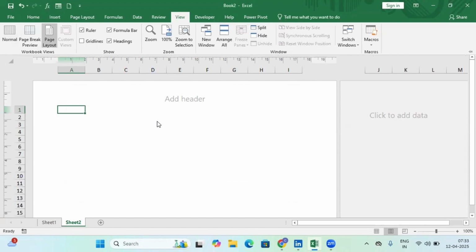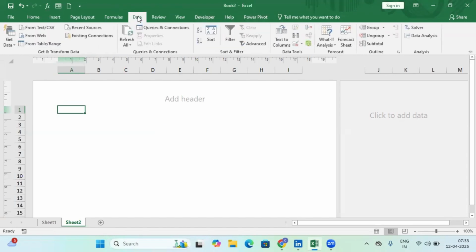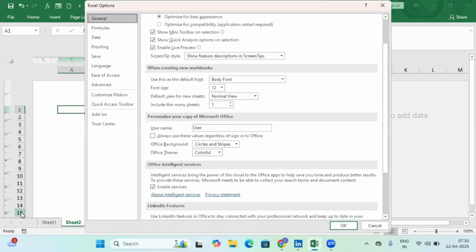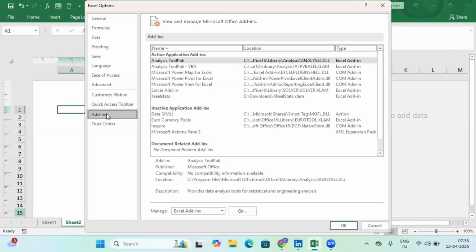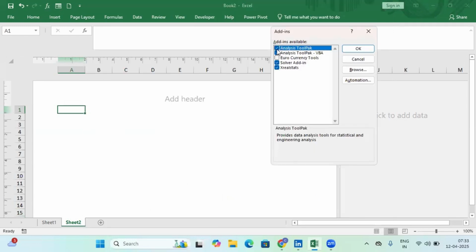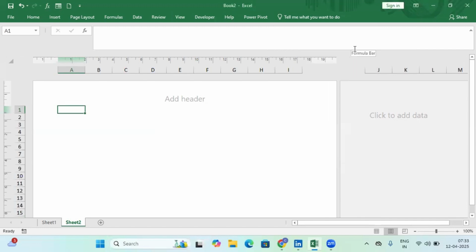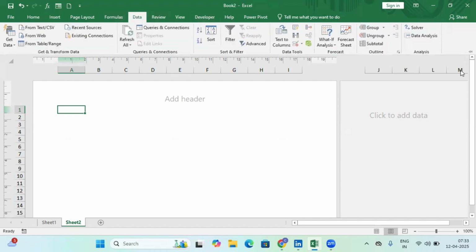your answers. Check whether in data, when you click, data analysis is coming or not. In case it is not coming, go to file, then go to options. In the options, there are add-ins. In the add-in, there is Excel add-in. You say go. You find that this is not checked, then you will not get analysis tool back. So do that, check it here, come to OK. Maybe you'll have to close the Excel and open it once again. So assume that now that data analysis tool pack is available, and that is quite useful for you.